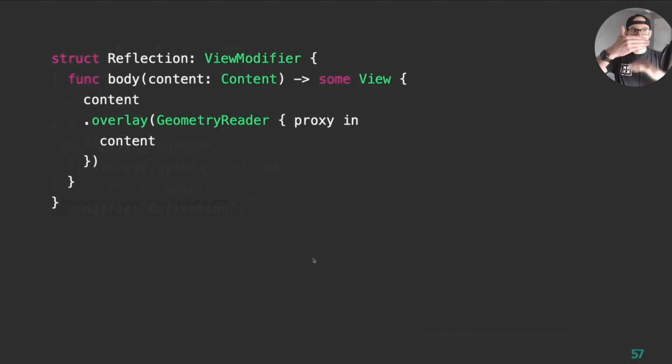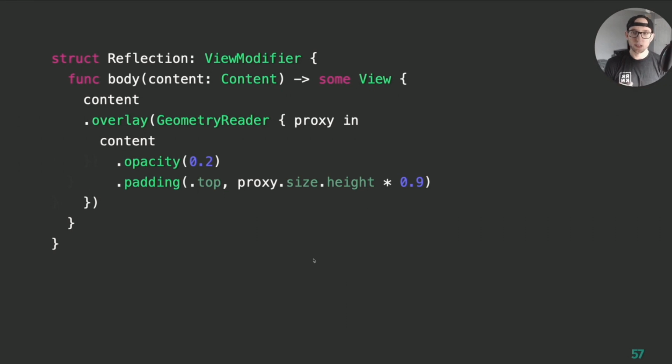So I just want to take the content and then flip it over. There we go, flip it over. And in order to have the right flip, I needed to get the size of the content so I knew how to offset it. And the overlay allows us to use GeometryReader to get the size of the content to do that. So I first want to add some opacity to it because it should look like it's a little bit dimmer. And then here we added top padding to the overlay. That's the proxy.size.height. So I wanted to have the overlay get pushed down.